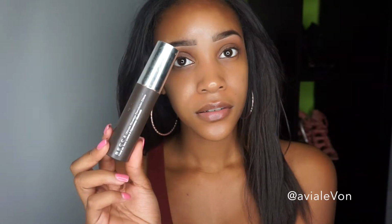For a full coverage look, if I'm going out and I need to do the most, I love the Becca Ultimate Coverage Complexion Cream. I use the color Tobacco. It is a really thick foundation. I feel like I absolutely never need a concealer or anything like that when I wear it. It applies beautifully though, and my skin looks absolutely beautiful. It's just really important that I definitely wear a primer with this one.